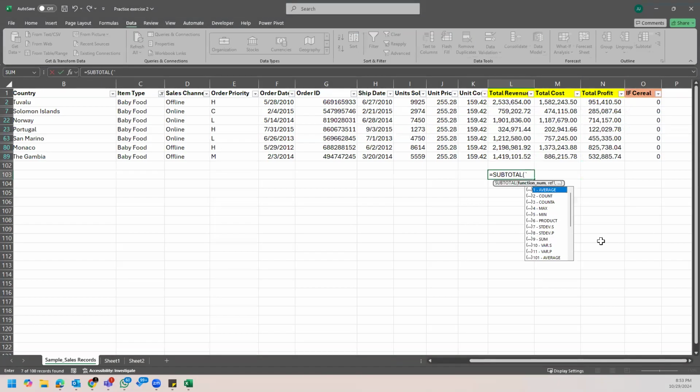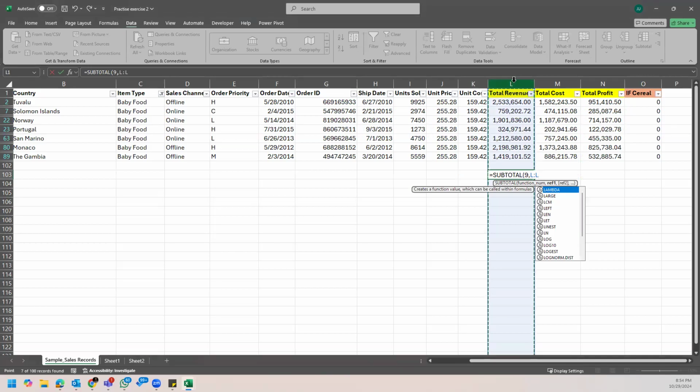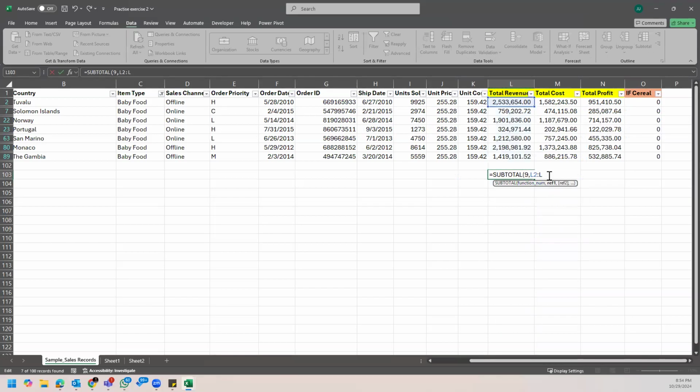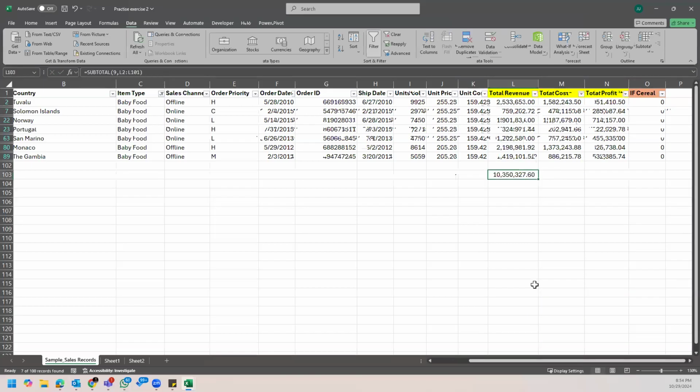Anyway, for subtotal, you select the sum function, 9, and then the reference. Let me make it L2 to L101. There you have it.